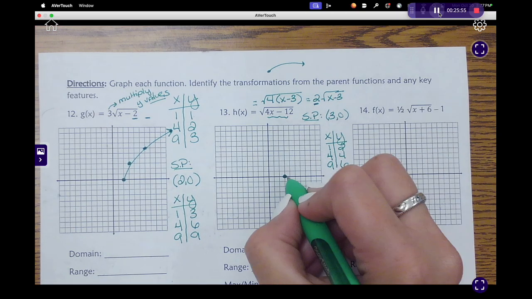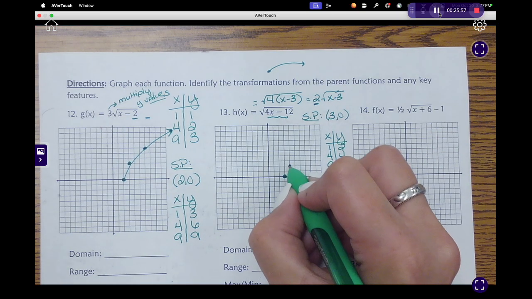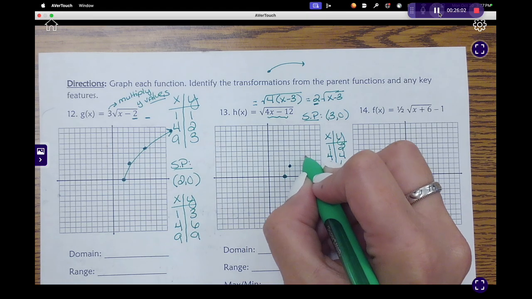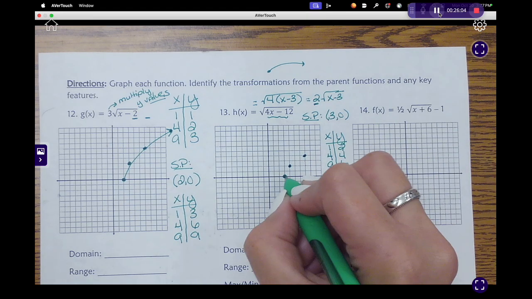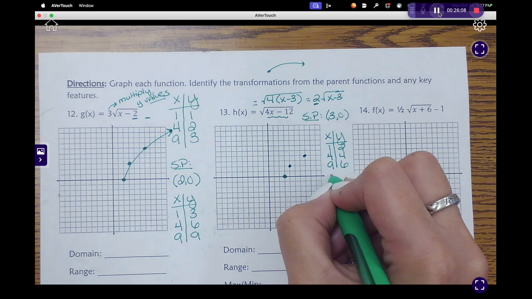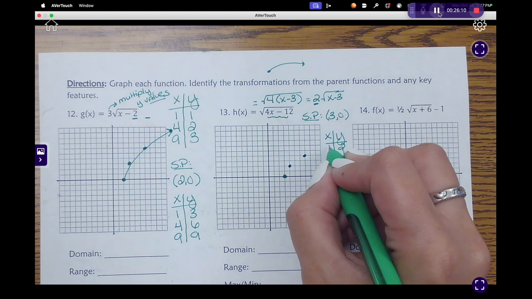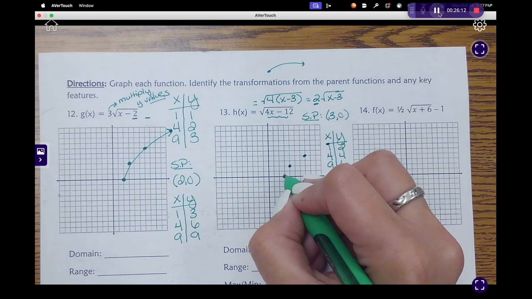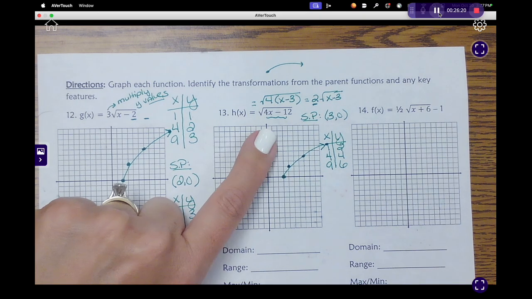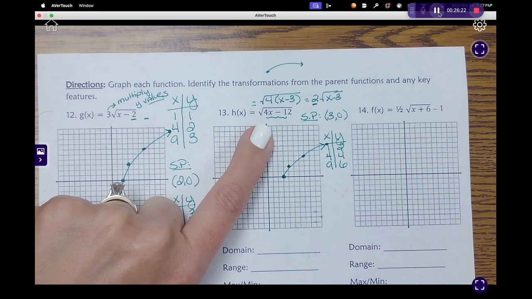Okay, so here I'm going to go over 1, up 2, over 4, up 4, and then over 9. So that would be like 2 off the graph, and then up 6. So that would be like over there. So that would be my graph. Okay, so I am going to go ahead and graph all these, and then we'll go back and look at the vocabulary. But again, looking at this one, be careful. Anytime you have a greatest common factor, you do need to go ahead and take that out.